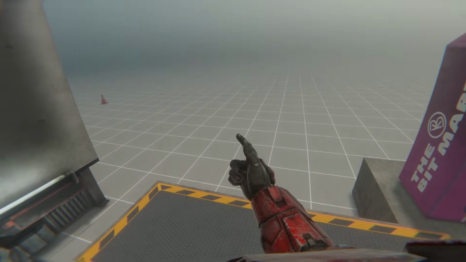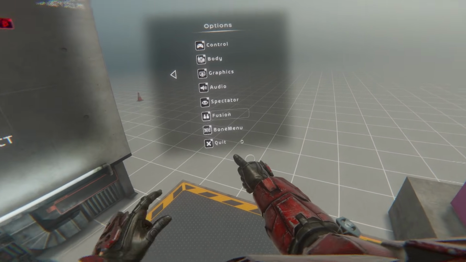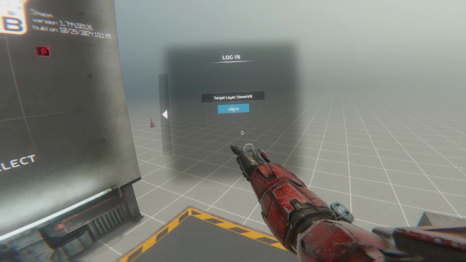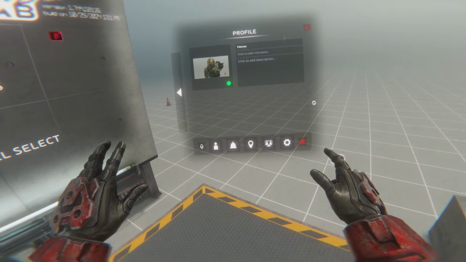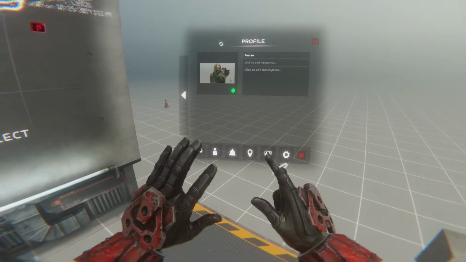Now that you're in Bonelab, to make sure Fusion is installed, open up your menu button, Preferences. Fusion should now be here. Open it and click Login. It might download some stuff for you, it might not. It might have issues with server stuff. Like I said, if there are any problems here, let me know in the comments and I will assist you.